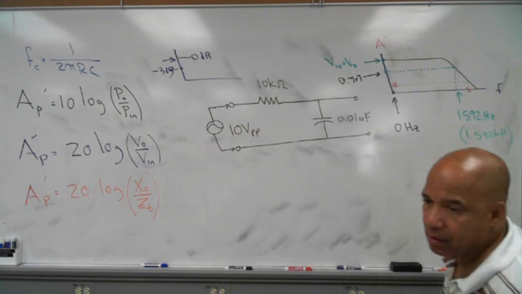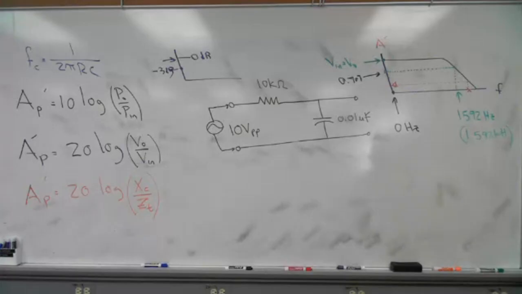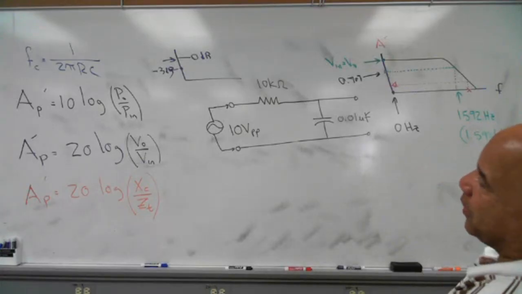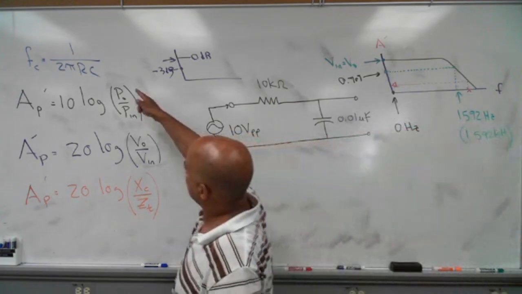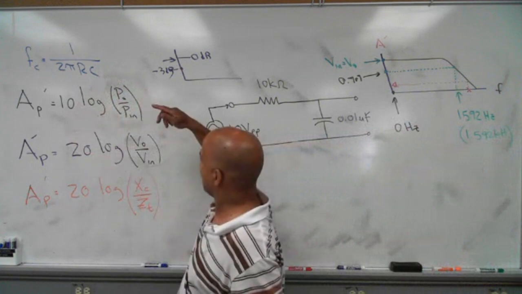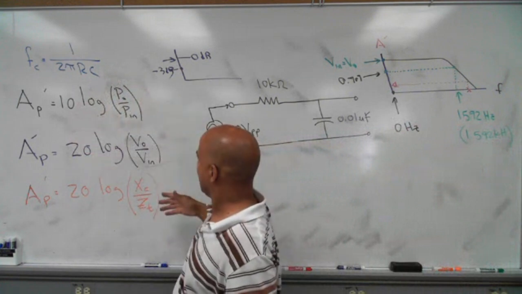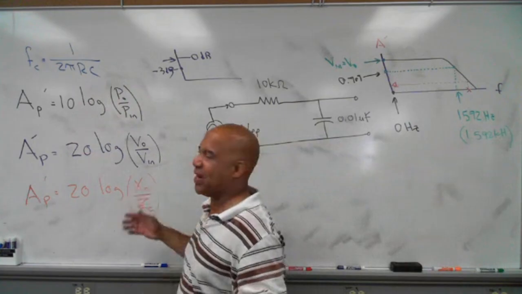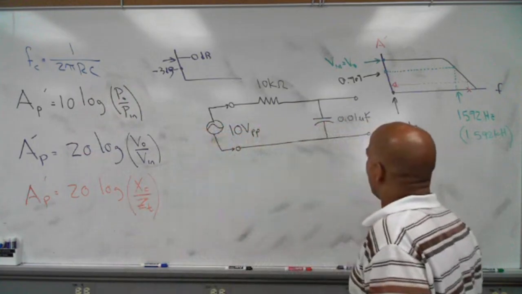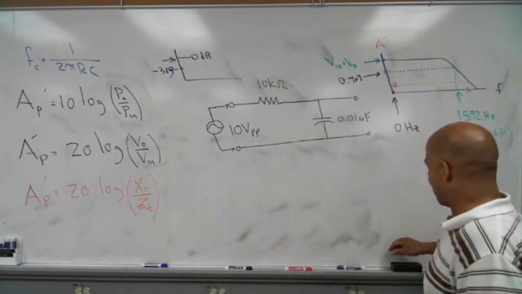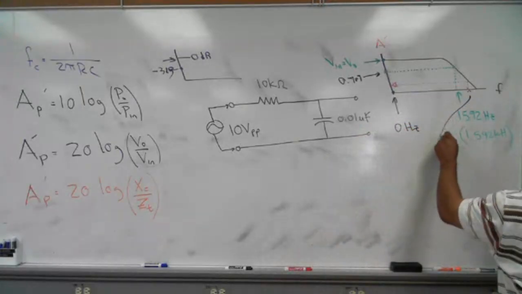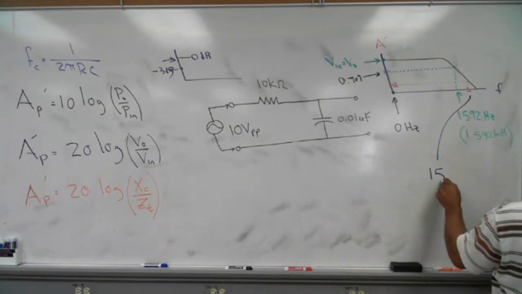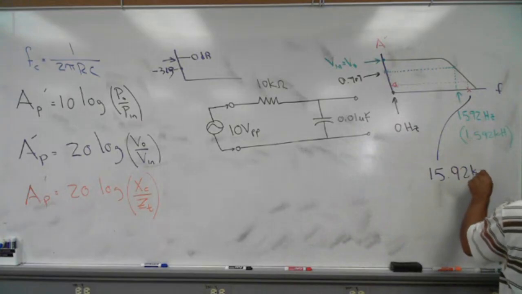So we will, there's a couple ways you could do this problem. But if you're kind of following the logic of the problem, first we use this equation, then we use, I think, this one, and then this one. So now we're going to use this equation. There's other ways you could do it, but what we know is they gave us the frequency. They said that our frequency out here was 15.92 kilohertz.